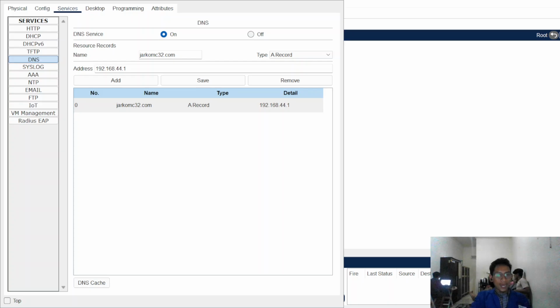Now, after the DNS configuration was completed, testing was conducted from a PC client by opening a web browser and accessing the website using the domain name http://jarcomc32.com. The web page was displayed successfully, demonstrating that the DNS service correctly resolves the domain name to the server's IP address.